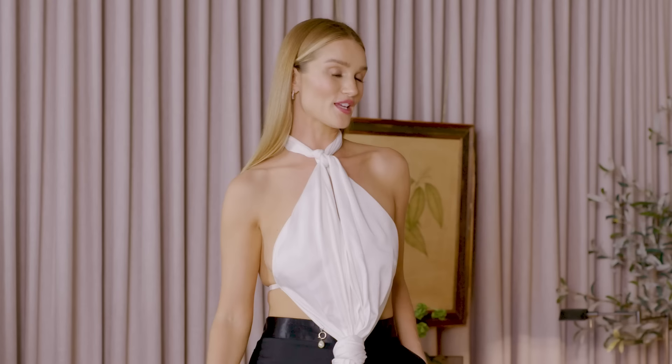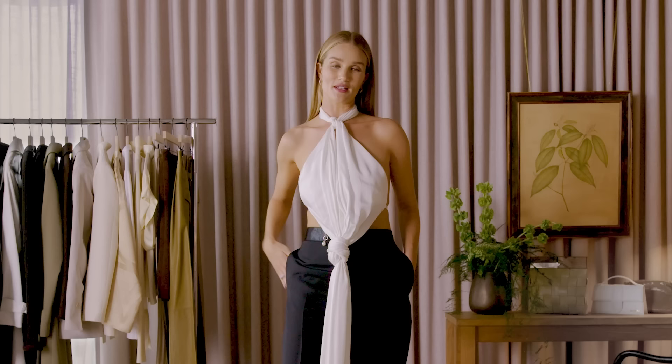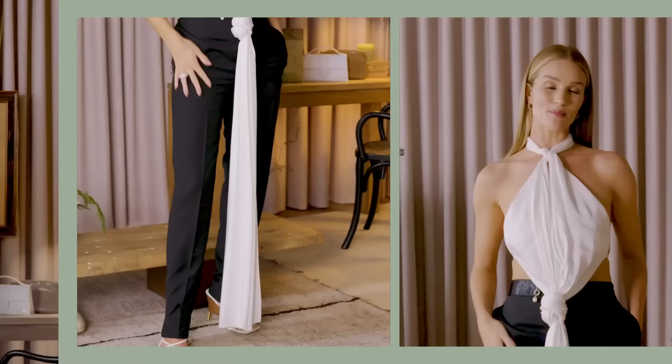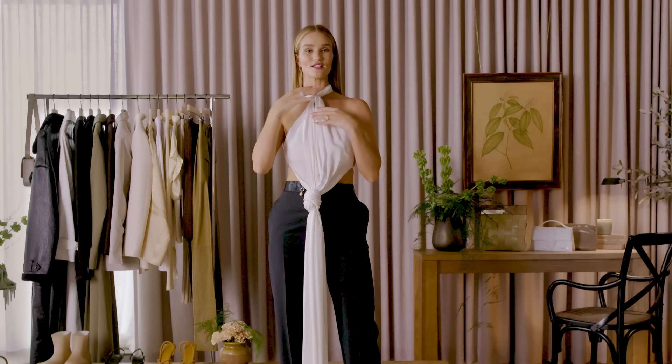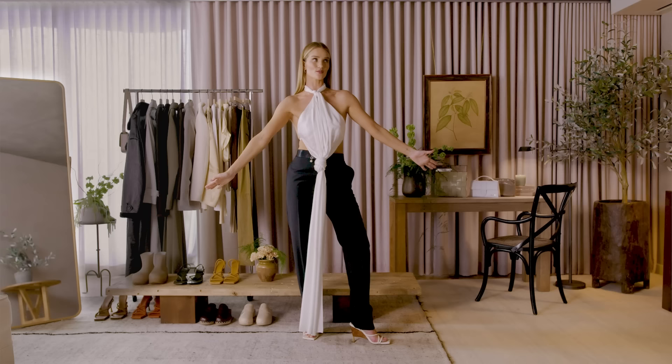This is a really cool look from Givenchy that I've been loving. The way this top is constructed is just beautiful, and the black pants give it a masculine vibe — I'd probably wear this out to cocktails with girlfriends or to a special evening event. I love this top because the diamond shape accentuates the shoulder area and is really elongating. It's all party in the back.